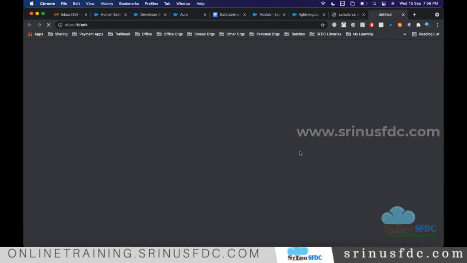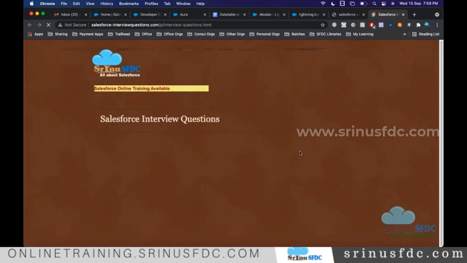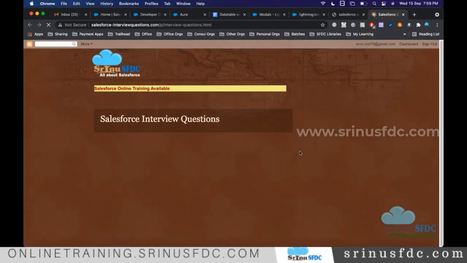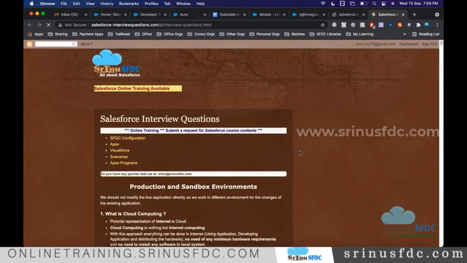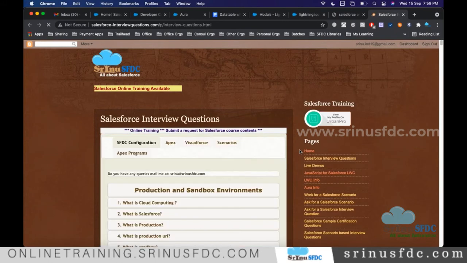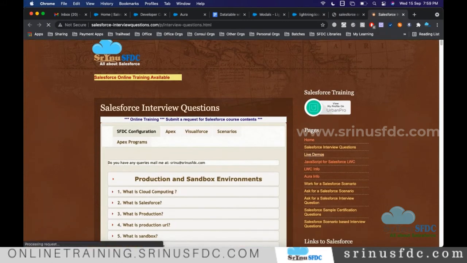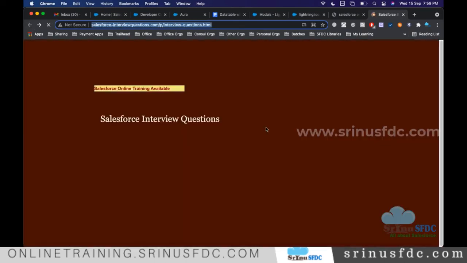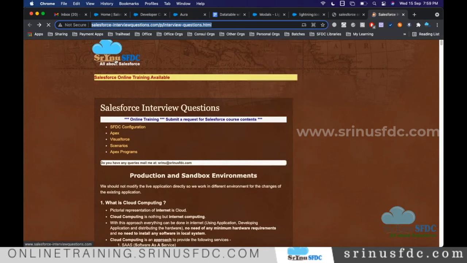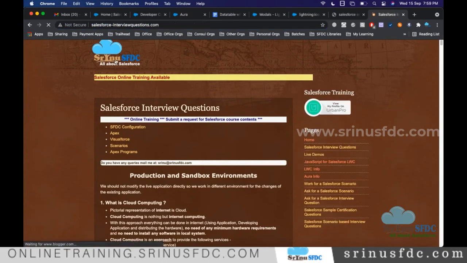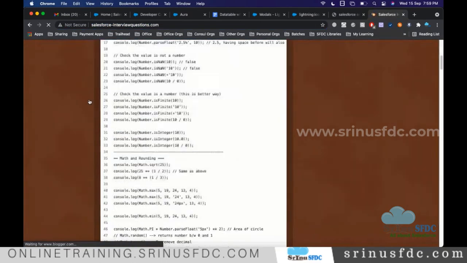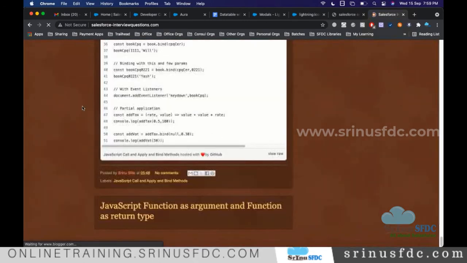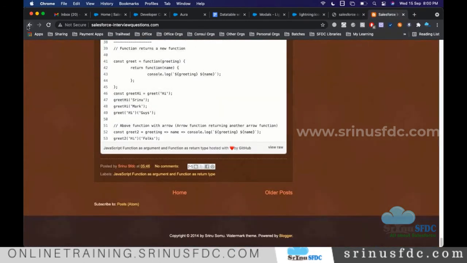Previously, when I explained, I covered those projects and different scenarios. Somehow this is not opening, so I need to fix this. There are some live examples. If you click on this icon, I have some blog posts.